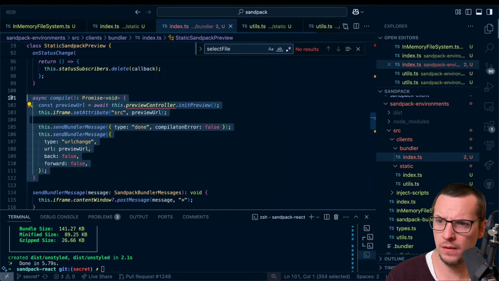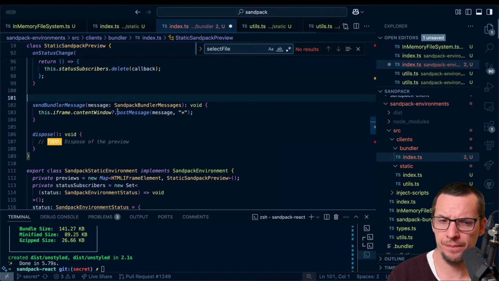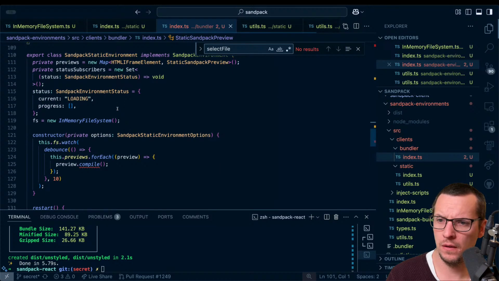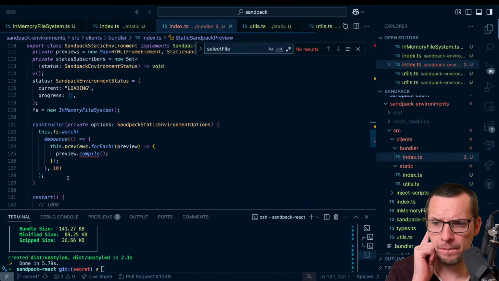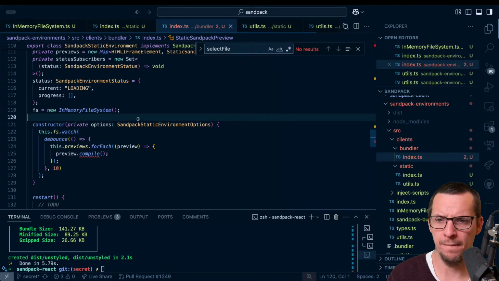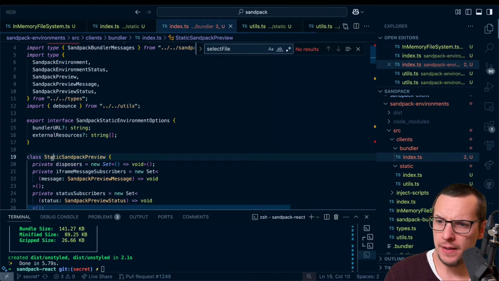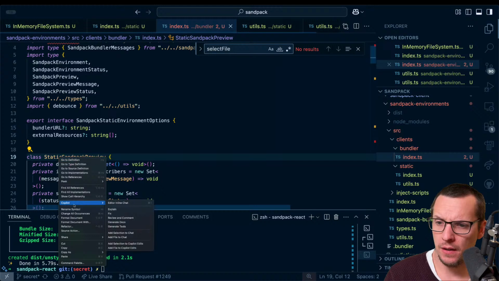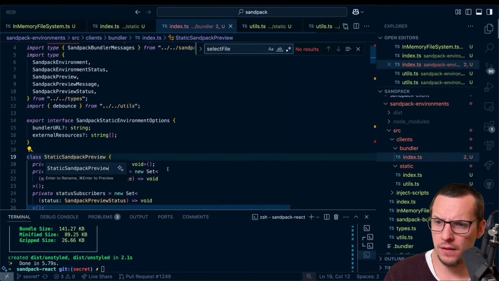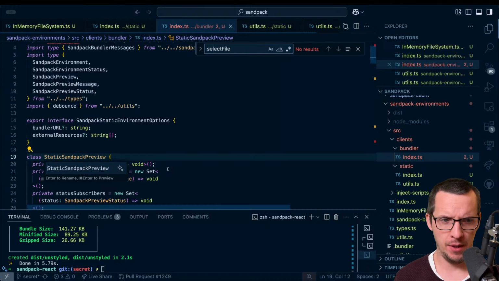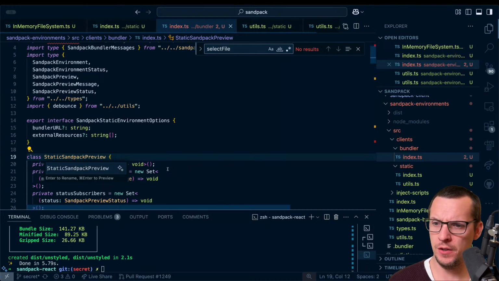Compile. Yeah, okay. So static bundler, now the naming. This should be Sandpack static preview.